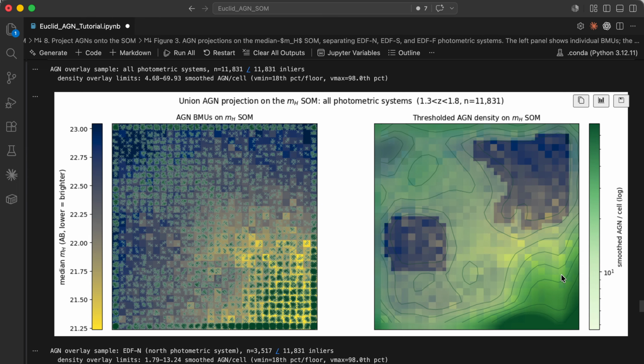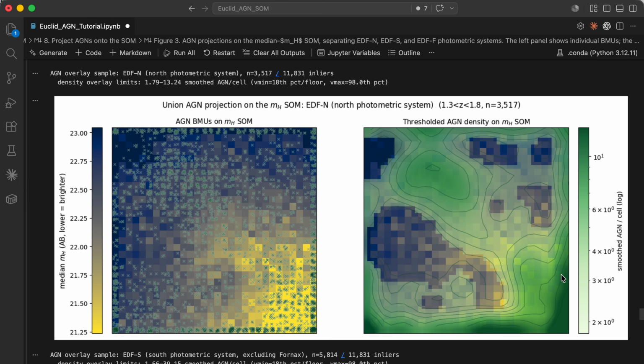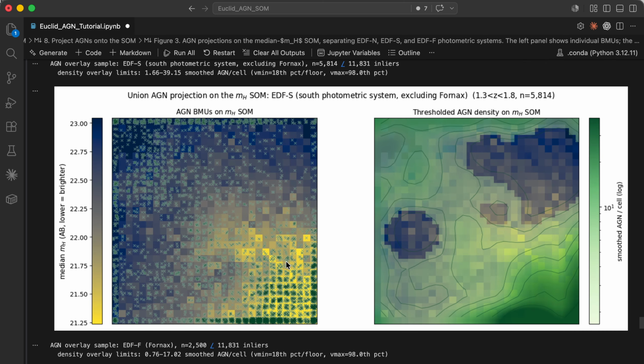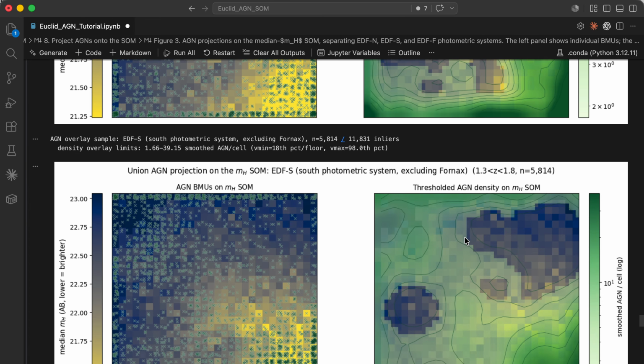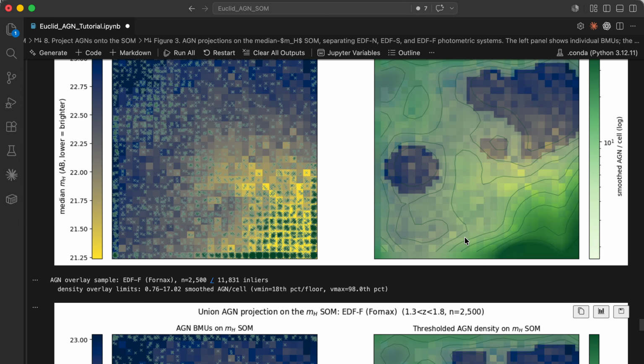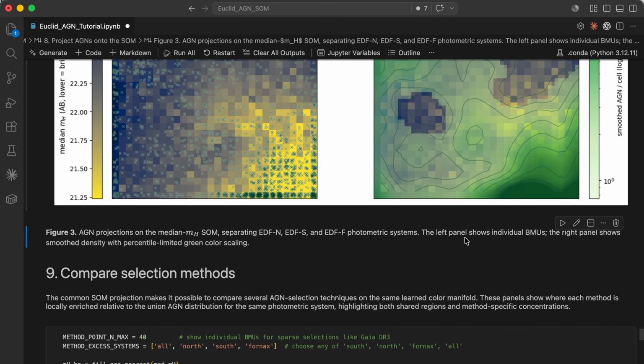If we do the same exercise field by field, Euclid Deep Field North, Euclid Deep Field Fornax, and Euclid Deep Field South, you'll see that more or less the pattern is the same, but we have fewer galaxies, so you'll see a slightly different distribution, but more or less the same story as when we map all the AGNs together.